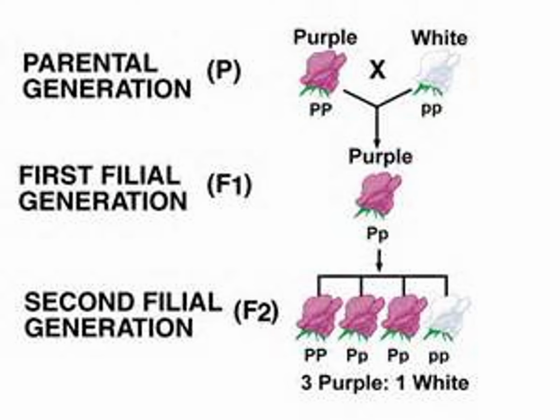To keep things simple, he chose to track only characteristics that came in just two forms. He studied the traits of white or purple flower color, as an example. Mendel also made sure to use parent plants that were "true breeding" for each trait. If, after many generations of self-pollination, a purple flowered plant produces only purple flower offspring, it is considered true breeding for purple flowers.